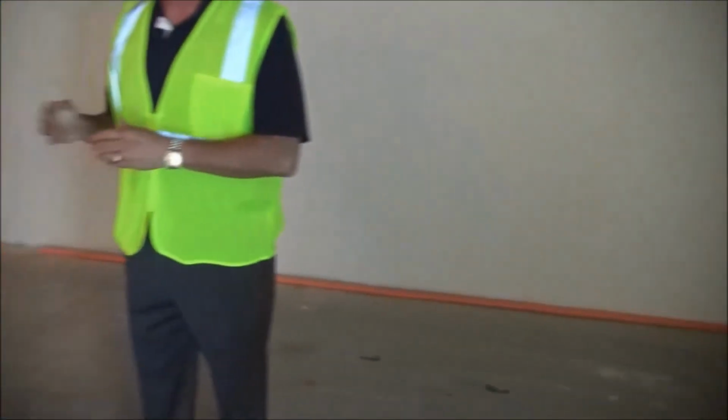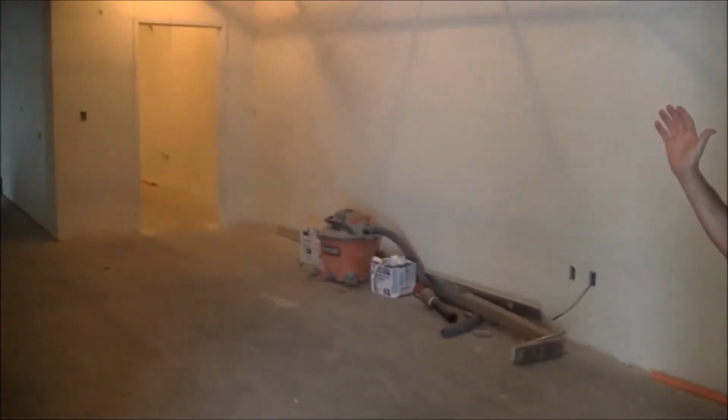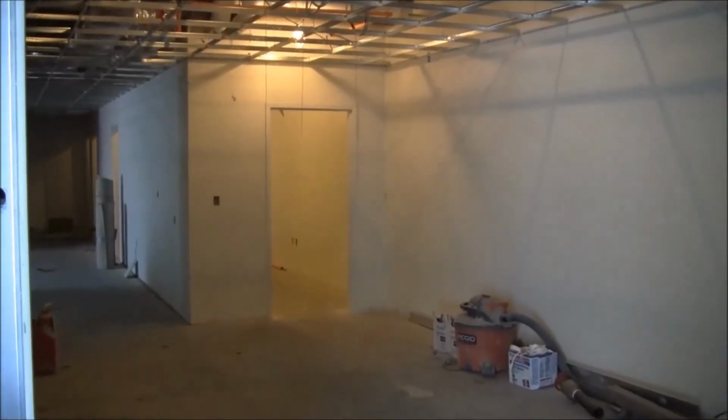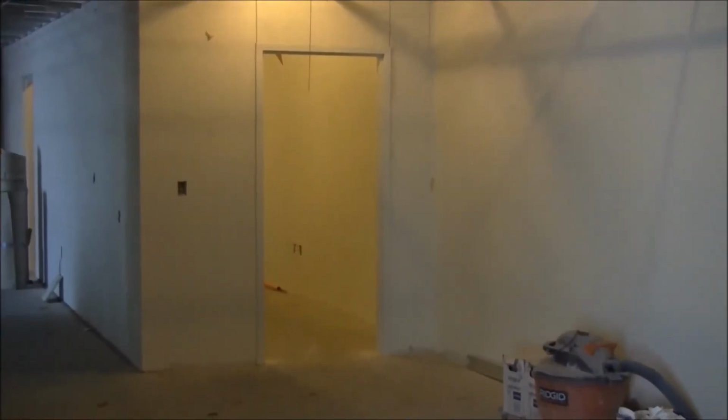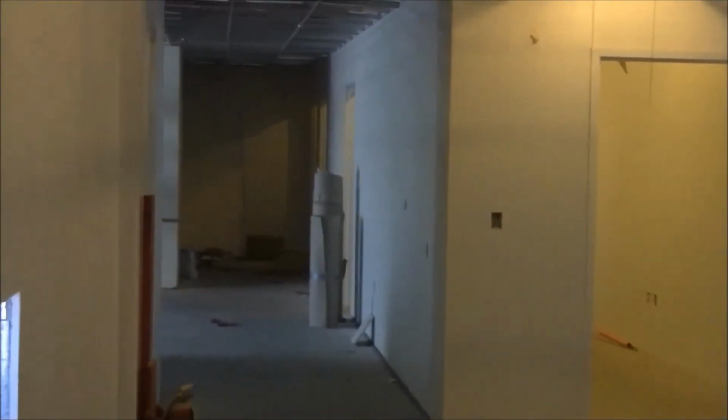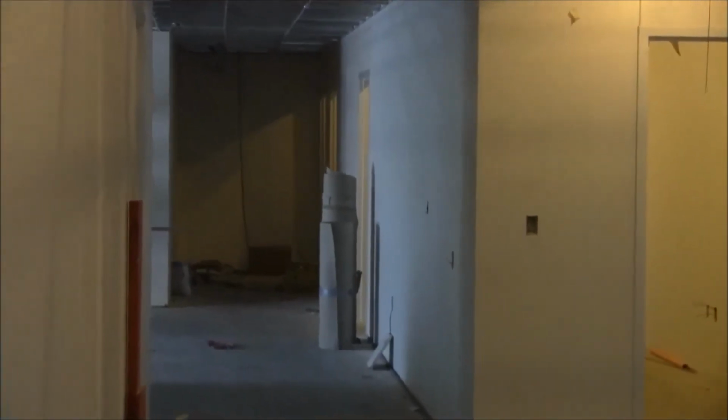So here we are on the second floor. It's the administrative level where our coaches are at. Coming off the double elevators, we're here now at the northwest corner of the building. Someone coming to see the coaches, whether it's a player or a future recruit and mom and dad, come off the elevator, sitting area here, greeted by our receptionist in this area, who has the advantage of the workroom behind them, which includes all the mailing. Recruiting material will all be organized, sorted, and sent out of that area. And behind them, we'll gain access to the coaches and their offices. So let's go take a look and see how that area is shaped up.